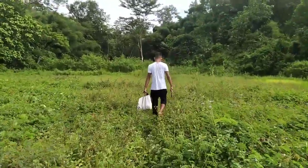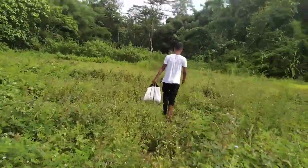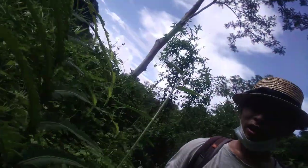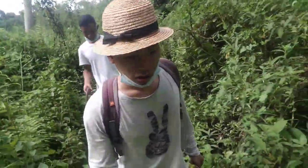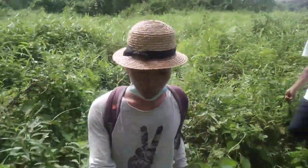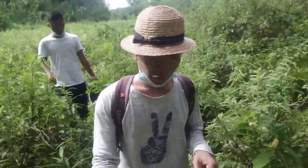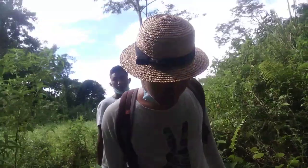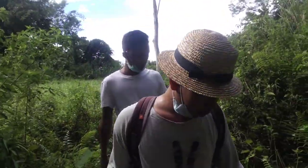As you can see, he is my tour guide. He knows this area very well. This fern indicates that we are in a swamp area, swampy land, a lot of vegetables.